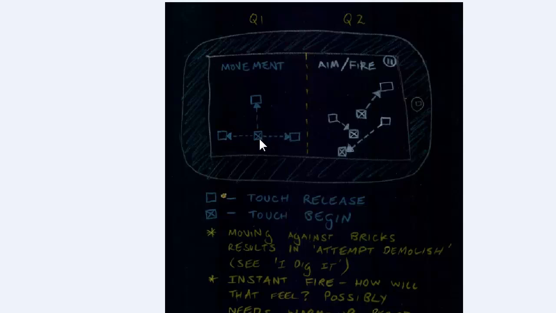Additionally, if you start sliding your finger in the left and it moves over to the right, as you can see, that's to be used for aim and fire. We'll get to that. But if you start on the left, it'll actually ignore aim and fire for that period, because it is all based on where your finger starts. That's very important, where your finger starts. Initially I had four quadrants and thought that if your finger crossed over into the other quadrant, but that's not how I play games personally. I'll generally keep my fingers close to a small area, and a lot of games have a virtual joystick, which is something I want to avoid, even though this is very similar.